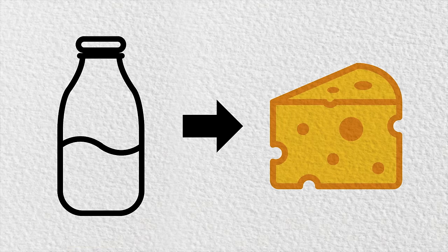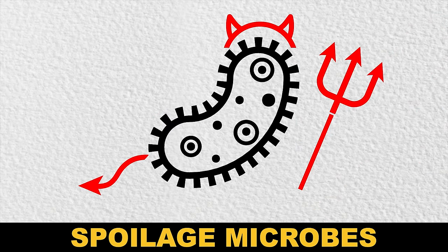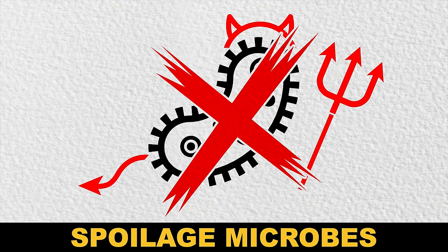Milk looks like a very simple white substance, but it's actually very complex. A glass of milk basically has a handful of things: there's water, a bunch of protein floating around in there, there's fat, there's vitamins and minerals, and there's sugar, also known as lactose. The trick to turning milk into cheese is removing the water while keeping most of the other good stuff, since less moisture makes it harder for spoilage microbes to grow.